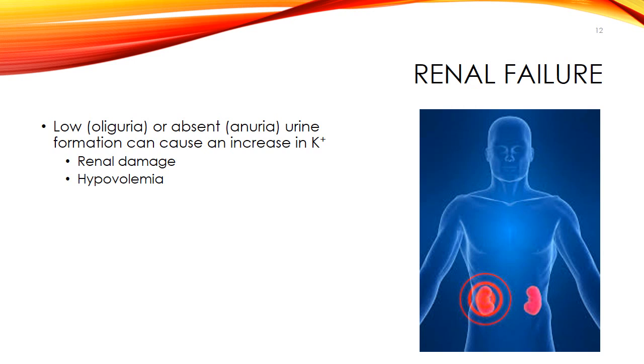Low urine output, also called oliguria, or absent urine output, also called anuria, will raise the potassium due to not having enough flow of blood to excrete the cation normally. These low flow states can be caused by renal damage. This can be either acute or chronic, or by hypovolemia. Either way, the kidneys are not able to excrete enough potassium, and then the dietary intake begins to accumulate. Renal damage can also be caused by many other things, including medications, trauma, diabetes, exposures to toxic substances, and illicit drugs.